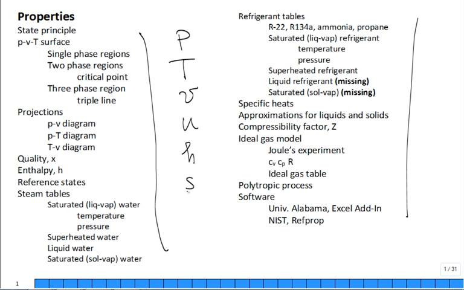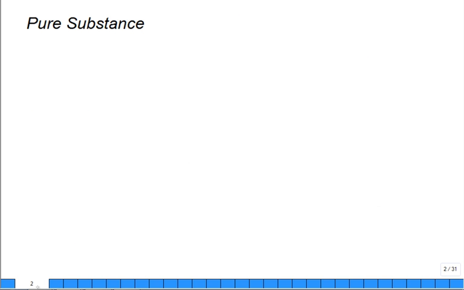But sometimes it'll help you in problem solving, trying to figure out what strategy you need to employ. Make the list of properties, see which ones you know, see which ones you can figure out how to calculate and that are needed to solve the problem at hand. Let's just continue on. So we're going to talk about pure substances.